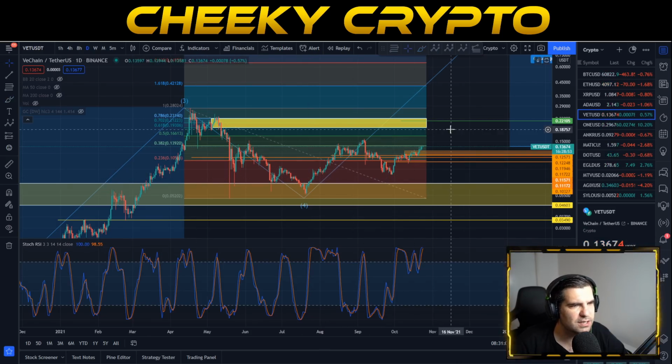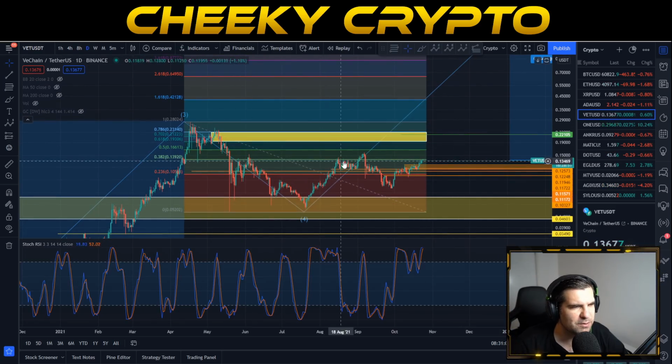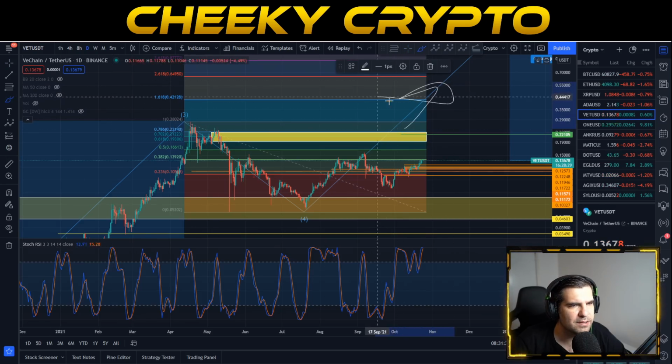Obviously, on this journey to the upside, the main area that we really want to be focusing in on is getting our candles above 19.3. That would be the 618 area. Obviously, this is the main battle. As you can see, there's loads of consolidation around this area of 19.3 cent, moving up into 21.2 and 23.1. Once we actually get a closed candle above 23.1 cent, that's going to be a big bull signal that takes us into new all-time highs and price discovery.